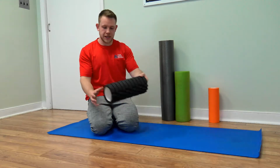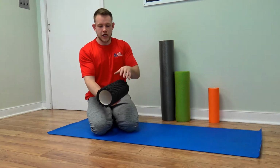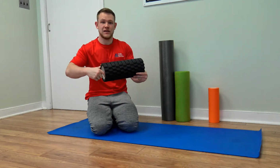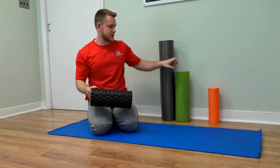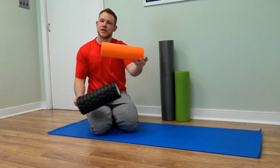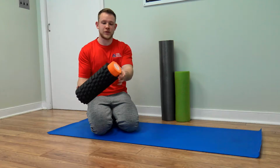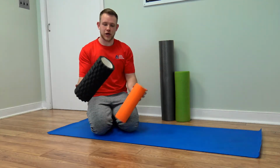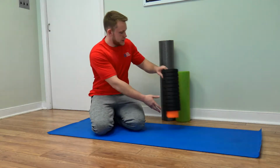And this black one here has a flat side and then a nub side, so you can transition back and forth. It is also made out of PVC. The inner core is PVC, so it's a lot more dense than these two here. And then this is your travel size, which actually fits right inside of this black one, so you can take them both with you. If you need a little less pressure versus a lot more pressure, just take them both with you and take it on the move.